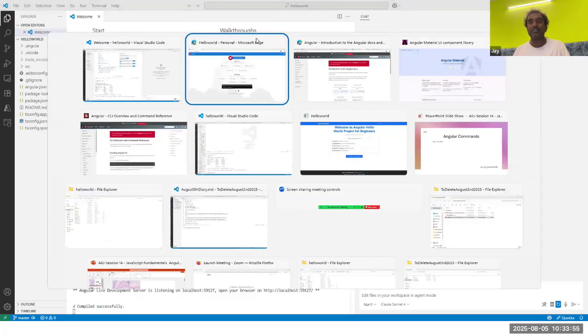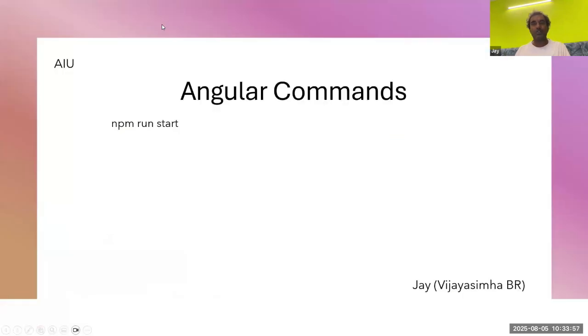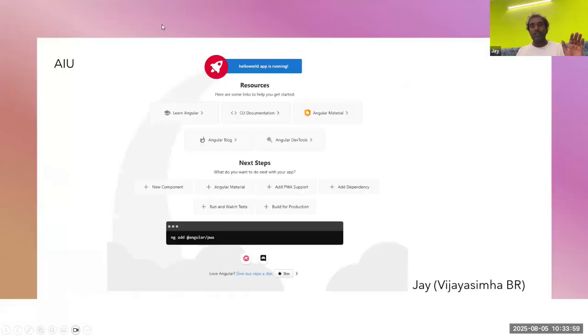So what is the next thing I want to do here? Let me go back to my project. So I got my hello world working. So next thing, yeah, this is the welcome page. You should see it. I put that in the PPT as well. So there you go, you should see this welcome page. That is when you know clearly at the top that the hello world app is running.